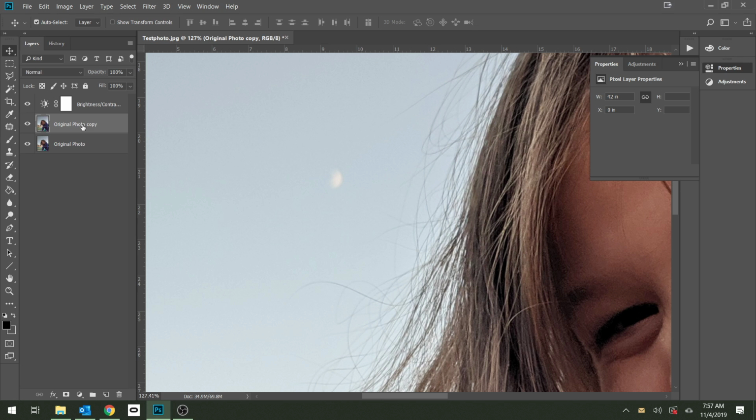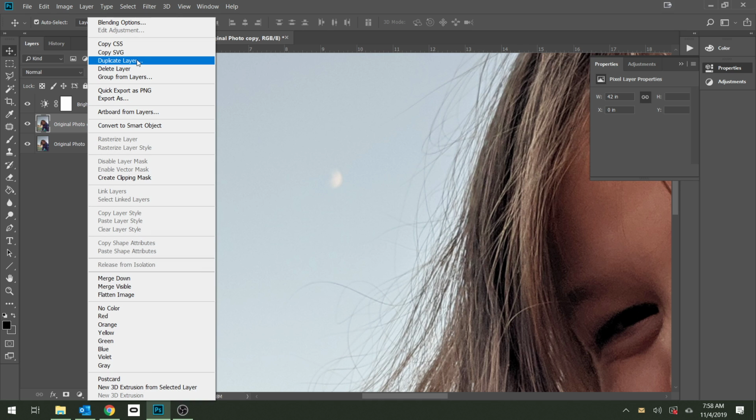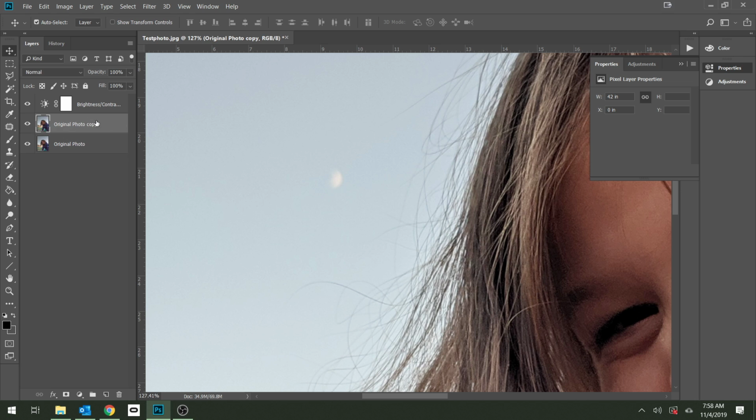I need to make sure I'm selecting the layer that I want to affect. I don't want to affect the brightness and contrast adjustment layer because the moon's not on that layer, right? The moon's on the layer with the photo. It's a very important technique and skill to learn when you're starting off with Photoshop: always make sure you're on the layer you want to affect. I want to affect the picture. I got to be on the picture. Now, I could right click and duplicate and make a new copy to make the adjustment on so I don't damage the original. That's why I made this copy to start with, right? I can make all of my adjustments on here and know that I've got this copy down here that's the original that I'm not hurting. I'm just going to do all of my fixes on this and leave this one down here alone.